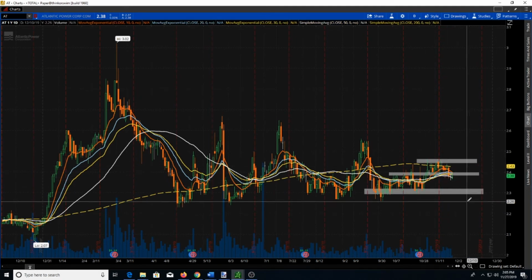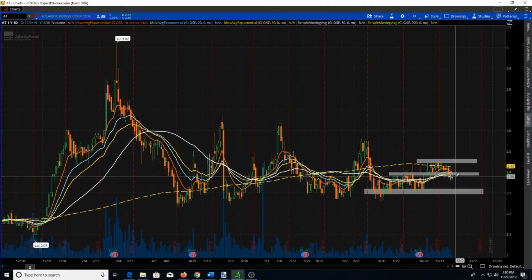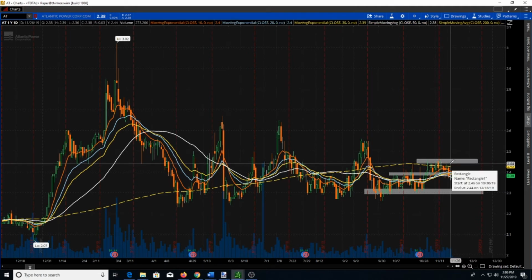I just pulled this chart up because I wanted to show you how the price can chop between price levels. In all honesty, I have no idea which way this stock's going to go, but if I were to say I'm going to go long here, then my stop would be right down here at this price level, and my target would be up here in this price level area, probably just before these highs, so right at the beginning of this price level.